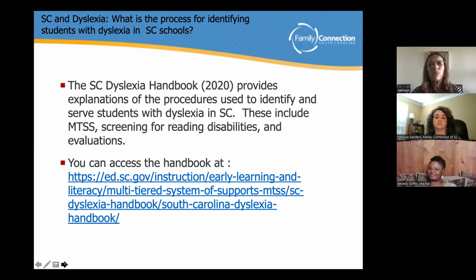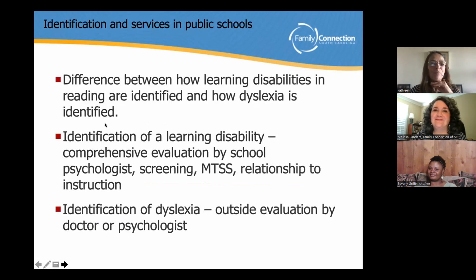I'm just going to say you want to make sure that if your child is in a tier 2 intervention, which would be the secondary intervention, if your child is not progressing as expected in the regular curriculum and they move to a tier 2, make sure your child is evaluated consistently in that tier 2 and is not stuck in that tier 2 level. That's just a personal concern I have sometimes.